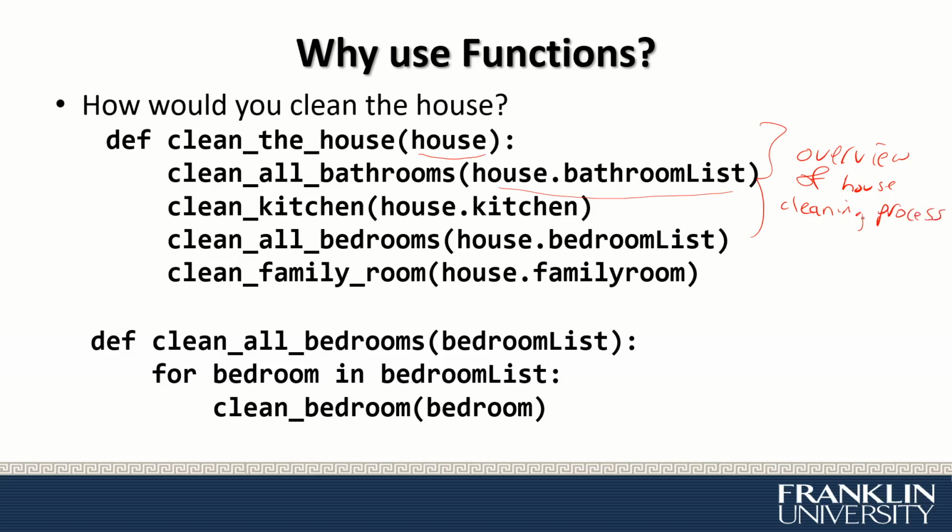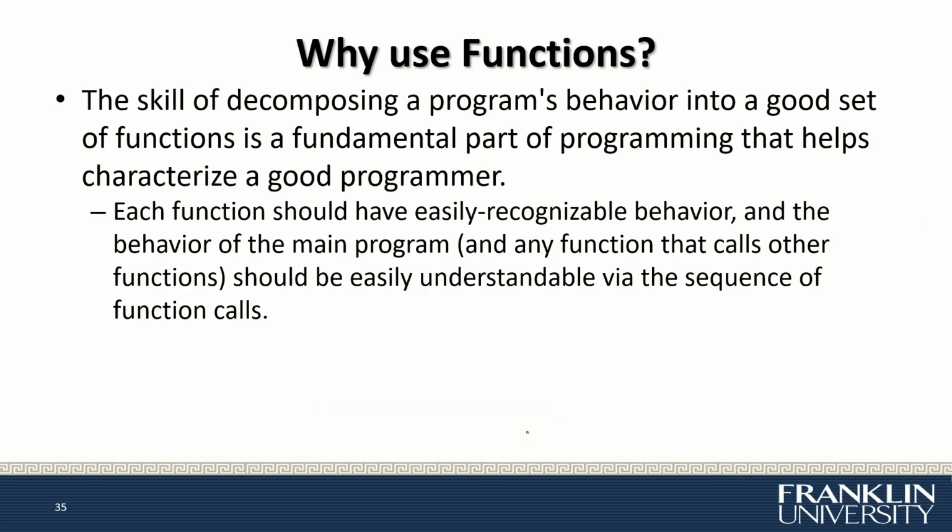So this is kind of how you think. How do I clean the house? These are the steps I need to do, and then you will implement each step. For example, clean all bedrooms. Given the bedroom list, you could use a for loop: for bedroom in bedroom_list, clean bedroom, where I call another function to clean the bedroom. And this is function decomposition.